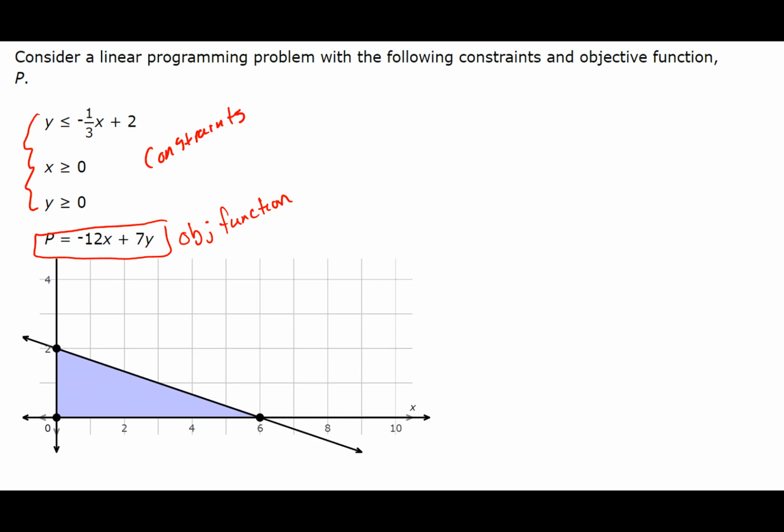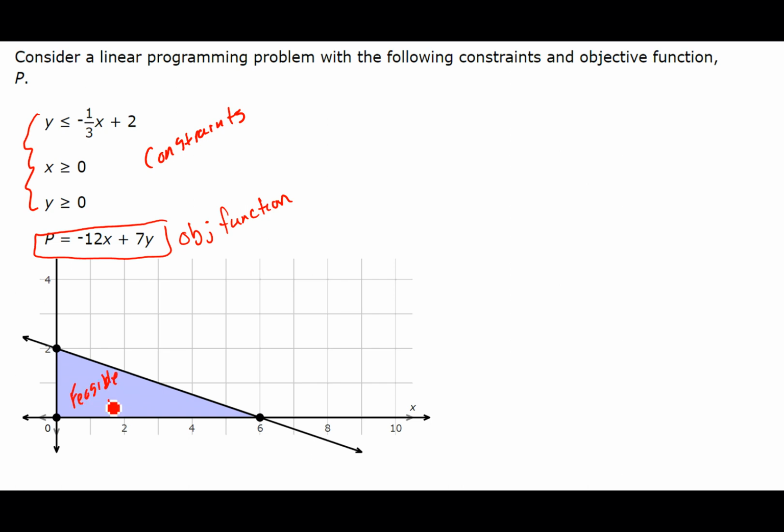If I were to graph this, it would look simply like this shaded triangle region. My line, y is less than or equal to negative 1/3 x plus 2, is the only diagonal line that I have on there. I want y values less than the line, so I'm shading down. But then I want x values greater than 0, so I'm shading to the right as I'm going positive in the x direction. And I want y values greater than 0, so I'm shading up, essentially from the x-axis, to say only positive y values. But then this creates this purple triangle that is my feasible region.